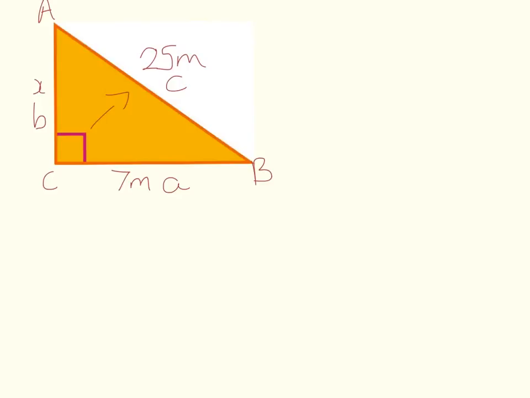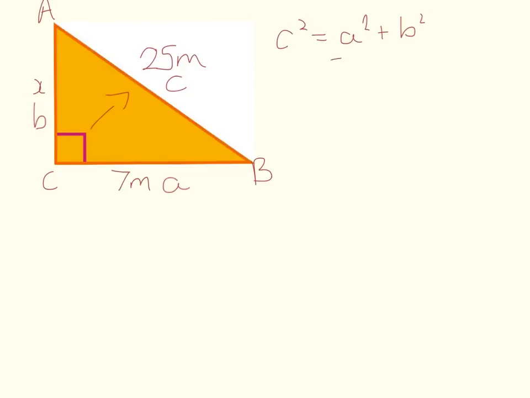Okay, so let's have a look at what we're actually asked to calculate here. We're asked to calculate this length here. So I am not looking for the hypotenuse this time. I've got the hypotenuse. I'm looking to calculate a smaller side. And what we're going to do first is we're going to derive how to calculate that smaller side. Pythagoras' theorem states that C squared equals A squared plus B squared. But in this problem, I want to calculate B.